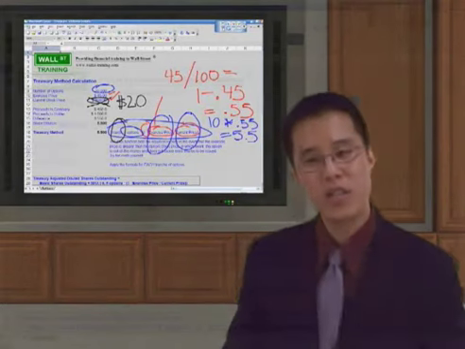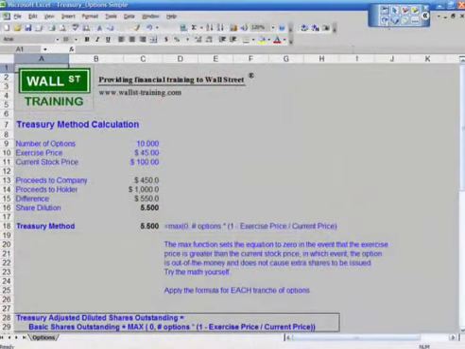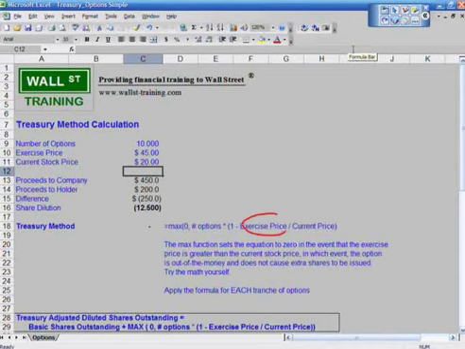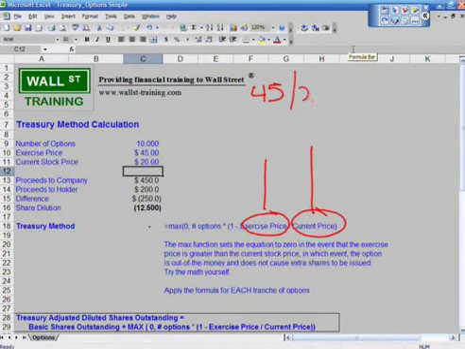So how does this max 0 take care of that? Well, let's take a look at this. If this $100 stock price instead was $20, take a look at what happens. What's the current exercise price? The exercise price is $45. What's the current price? The current price is $20. That division, that quotient, equals somewhere around, let's say, a little over 2. It's greater than 2 is the important number.